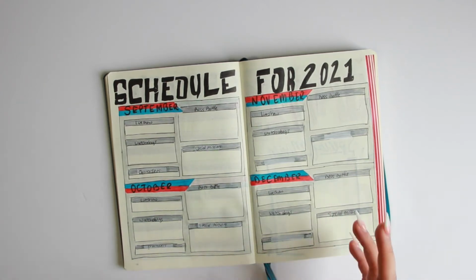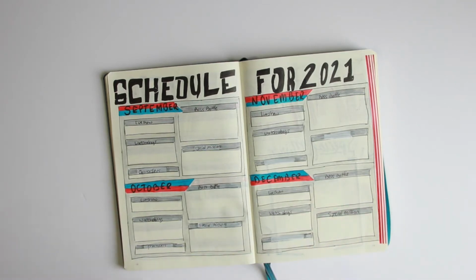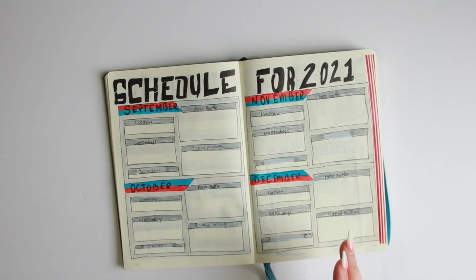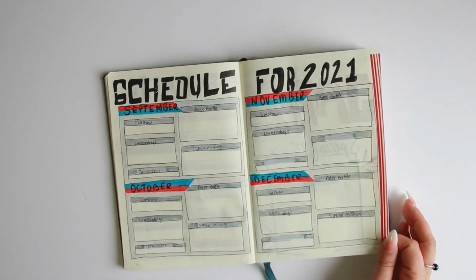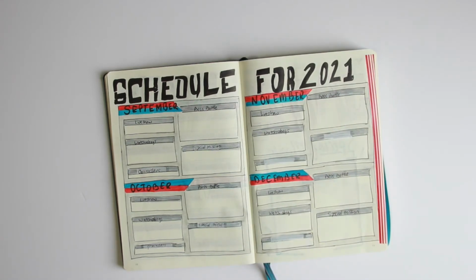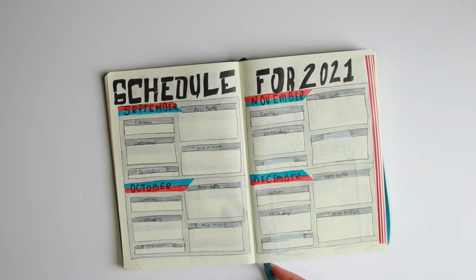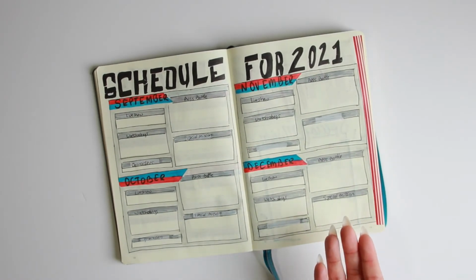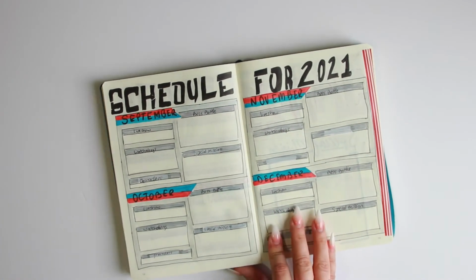So I'm going with those colors for the whole journal instead of having each month be separate colors and color themes. I'm going to stick with these colors throughout the journal and just alternate between them. So I did a washi here because instead of doing things the way I did before, where I put these bookmarks at the very first of the month, like on my monthly dashboard, I kind of changed it a little bit, and you'll see why in a sec.